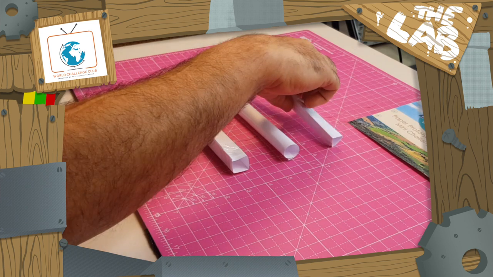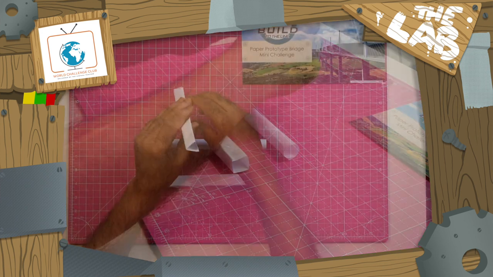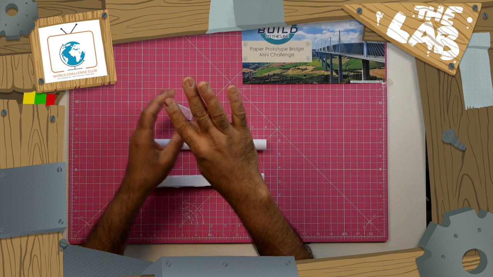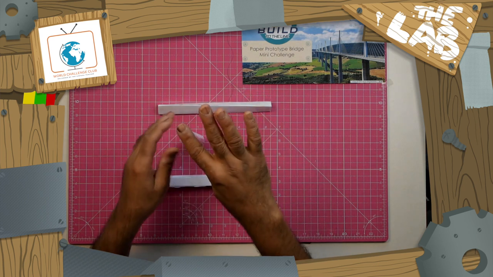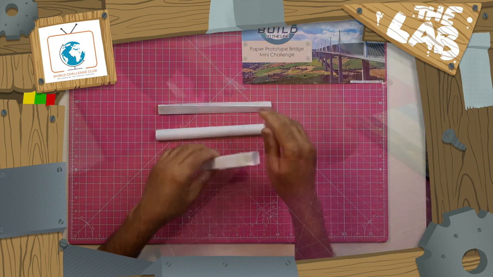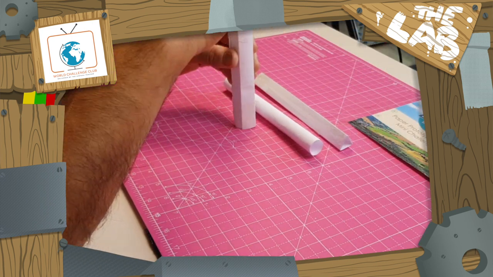I've got three samples here of different shapes you can use. I've got a triangle beam which is quite secure. This circular beam section again quite secure. And also I've got a box section beam here.